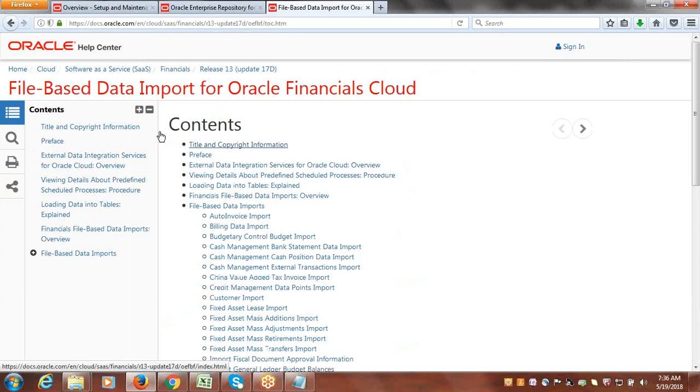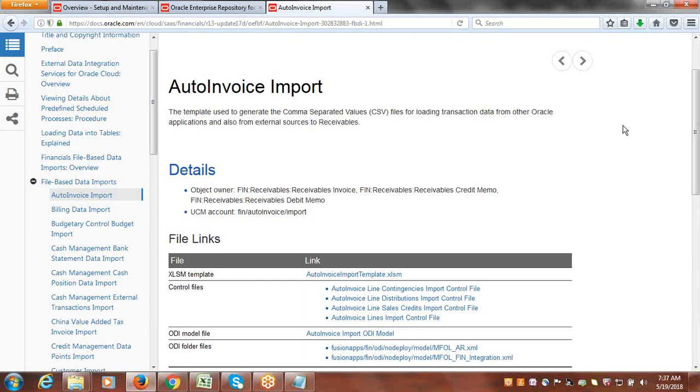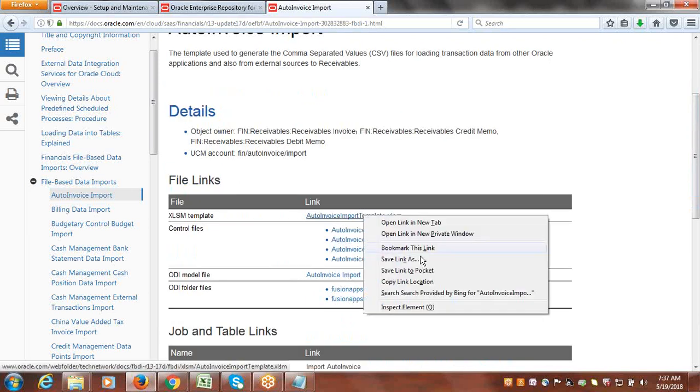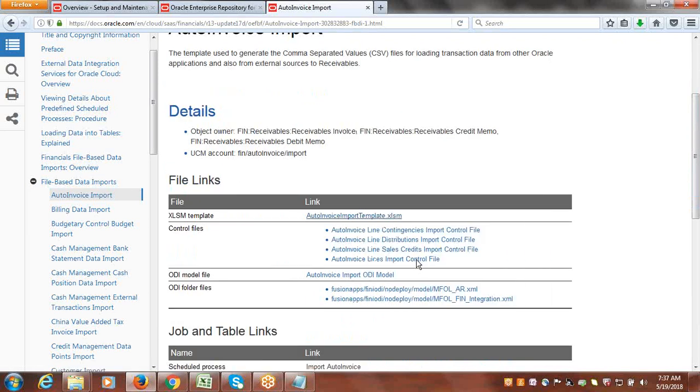Yeah. So download this template, auto invoice import. How to download? Right click, say save link as.